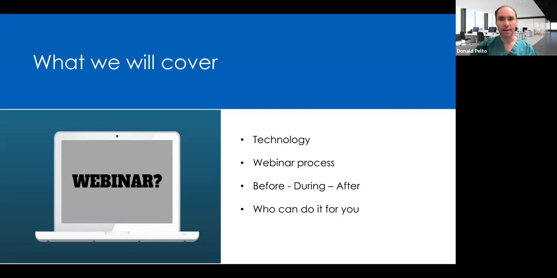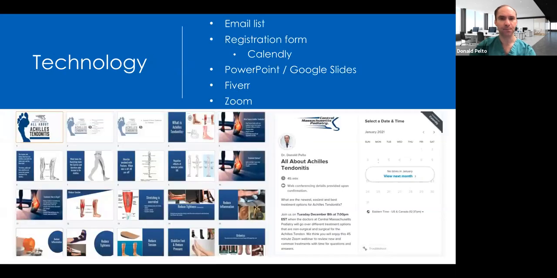And there will be a written transcript and some other types of resources that you can refer to. And I've made a couple of templates that can help you to design your own webinar as well, if you want to know the different sections and the different topics. So let's look here at the technology. These are a couple of the things that I want to talk to you about.